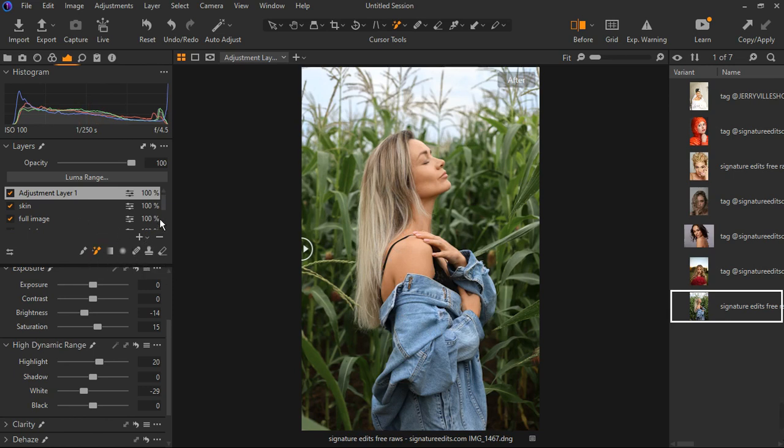For that I'm going to create a new fill layer. So creating a new adjustment layer, I'm going to name this one overall.